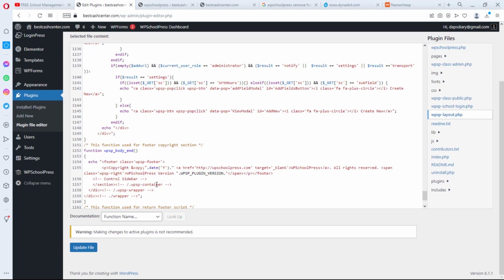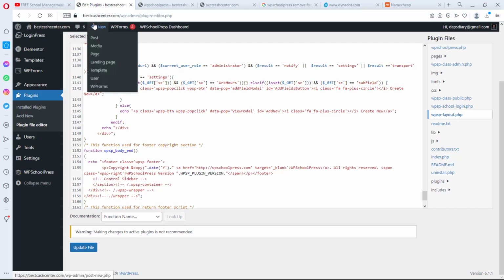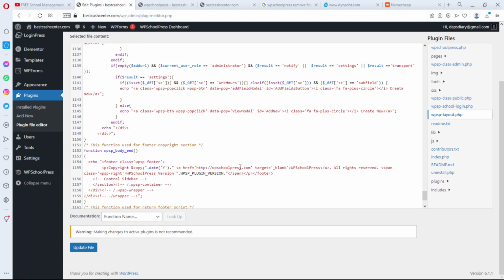So for example, if we were to modify, since our website is Best Cash Center, I can just change this URL to my website URL, which will be Best Cash Center. I would love to do HTTPS, and then I'll change the text, which is the WPSchoolPress, to Best Cash Center. Sorry, that's the name of the domain I used to create this.